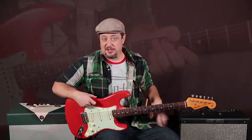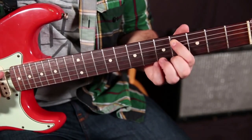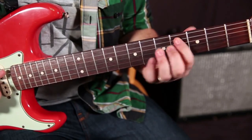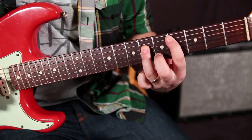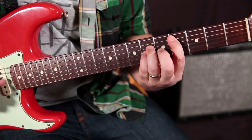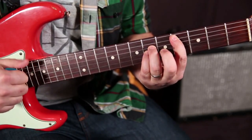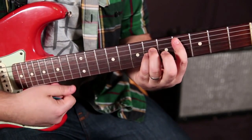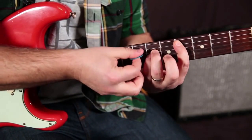We'll break it down. Here we go. Okay, so here's what we're going to do. First thing, we're going to play a C-sharp power chord, which just means the root is called a C-sharp. The note is a C-sharp, and it's the fourth fret on the A string. Six on the D. And then I'm going to do my pinky with six on the G. Top string is muted by the tip of my index finger. That's muted by my index finger as well.